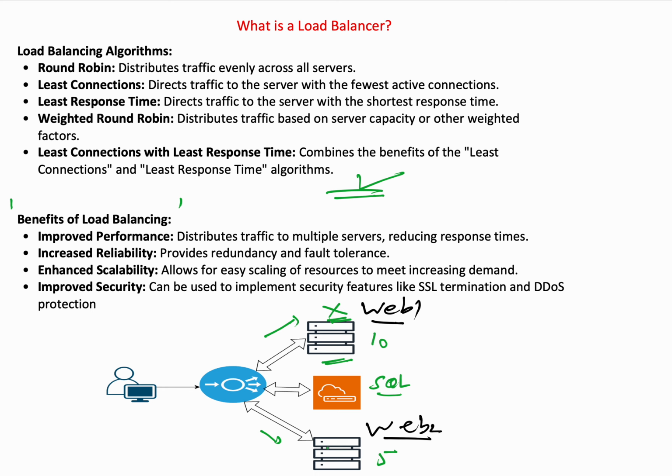It interrupts the network. By the time the next device will be used, it will again be overwhelmed, and this one is also done, right? So what do you do? You make sure that traffic is equally distributed, optimally distributed. This will increase the performance. Reliability is increased because you'll make sure that you're very confident that your network is always up. Scalability is increased, I mean, it allows for easy scaling of resources to meet increased demand.